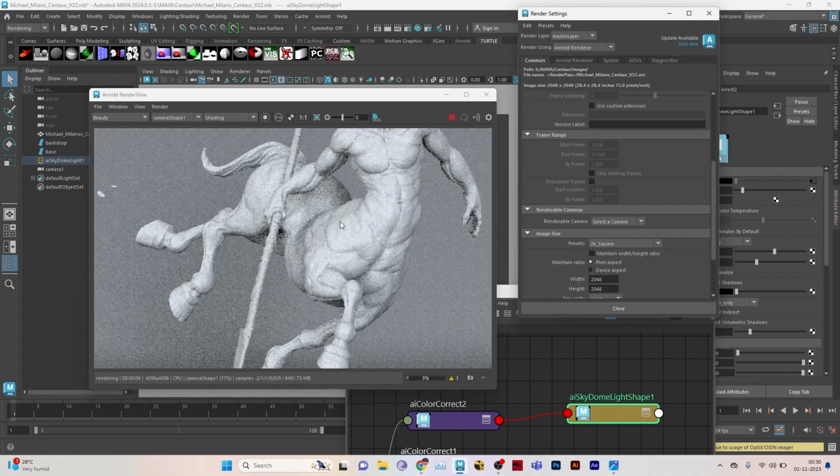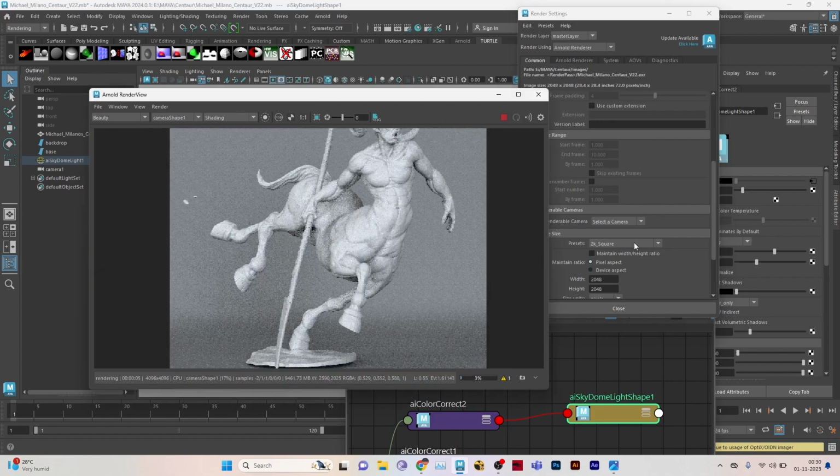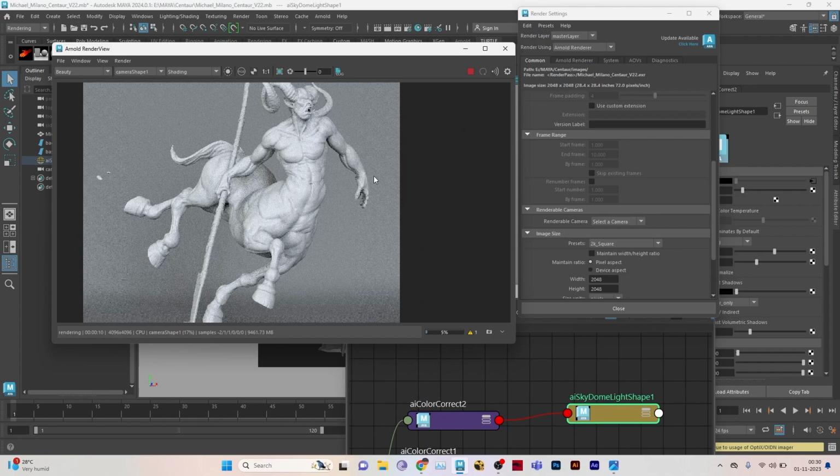So currently I am rendering in a 2K resolution, but when you are showing or creating renders for your modeling portfolio, it is better if you have higher resolution than 2K. I would prefer to keep a minimum resolution of full HD, that is 1920 by 1080 as a base, so that it has enough pixels to keep all those details for the viewer. If you go below that, I think some of the details are going to get missed in the render because of the lack of resolution in the image.